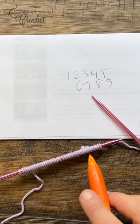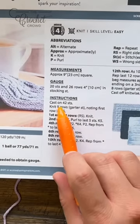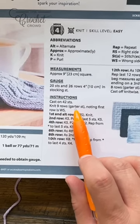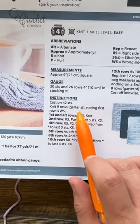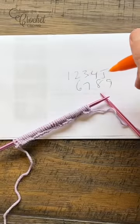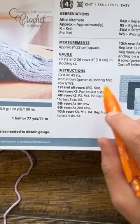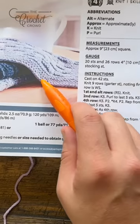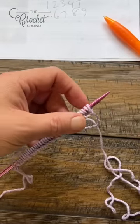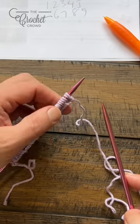I now have my 42 stitches here on this knitting needle. On the pattern, what we have to concentrate on right here is: cast on 42 stitches, and it says knit nine rows of garter stitch, noting the first row is the wrong side. The garter stitch is just the knit stitch over and over throughout the rows. I usually write down the numbers one through nine and every time you complete a row just check it off, and then once we get that done we can go through the pattern for the texture itself. We're creating the border before we start the texture.